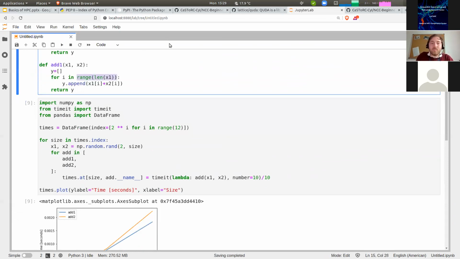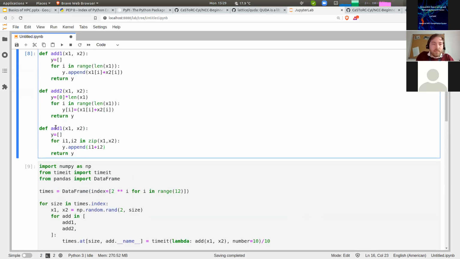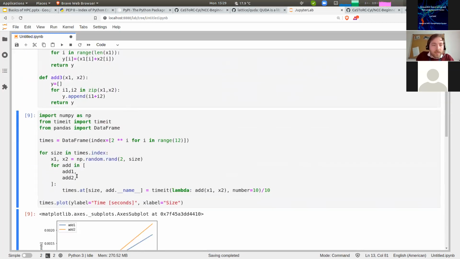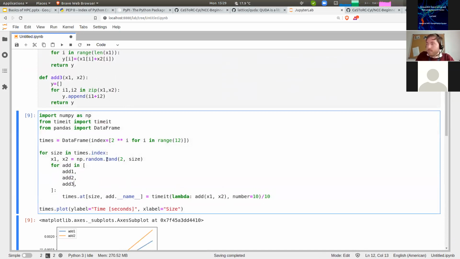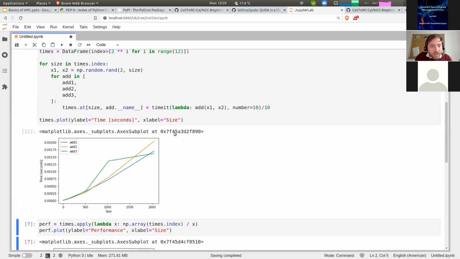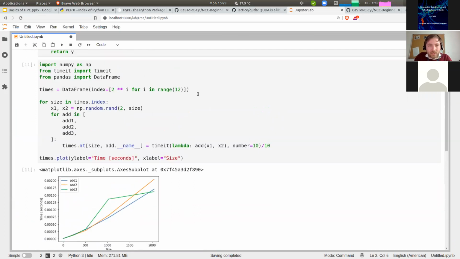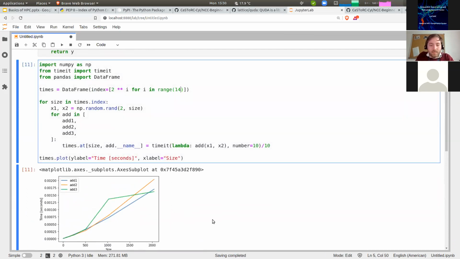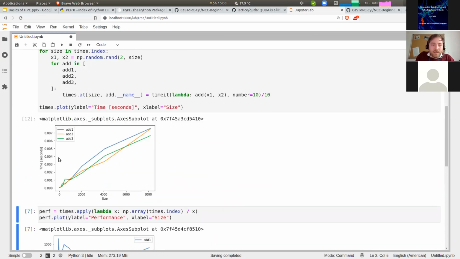Another way we can try to improve it is by not accessing the data directly, but using the zip function. The zip function will access the data for us. It will fetch the values from the arrays and provide us directly the value. So here, instead of accessing component by component, we can do i1 plus i2. Let's name this add3 and add it to my list. Now, this is also due to the number of operations; there are some fluctuations in the time. Let's increase the size of it. You can see that this is showing to be faster.